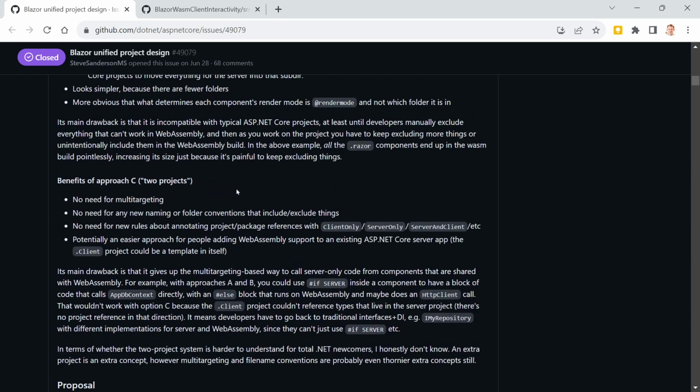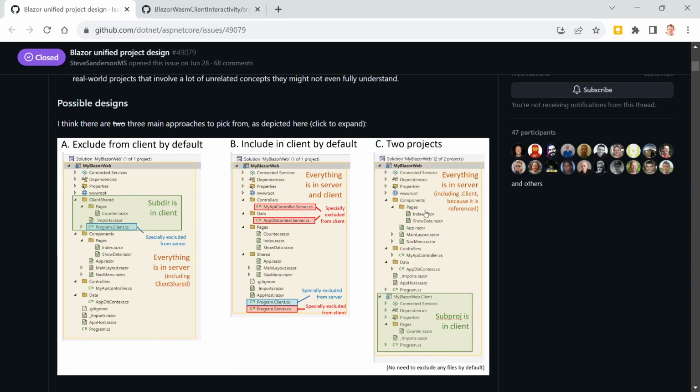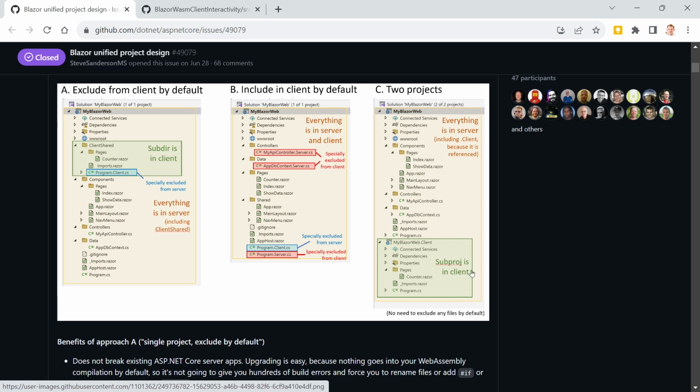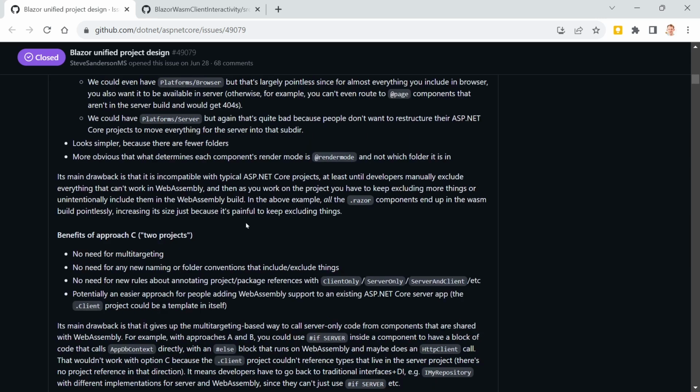But in .NET 8, the solution we get is two projects, meaning that we will have the default project where everything is actually Blazor server. You can add interactivity there. You can use streamed rendering there. But if you want to use components rendered with the new render mode WebAssembly, then you would create a new client project. And this is exactly what we're going to do in this tutorial, just for your information.